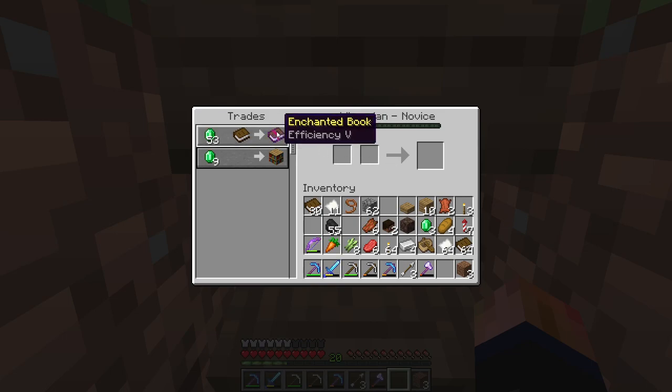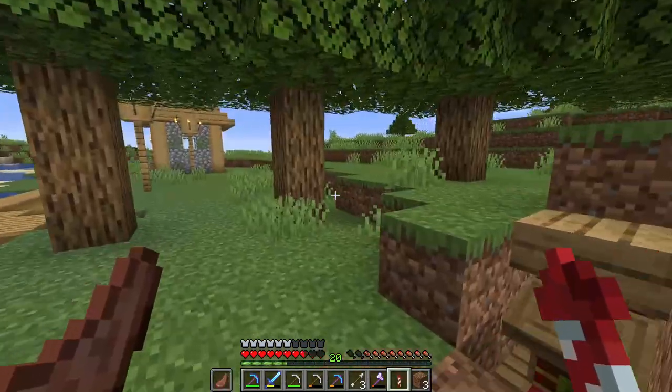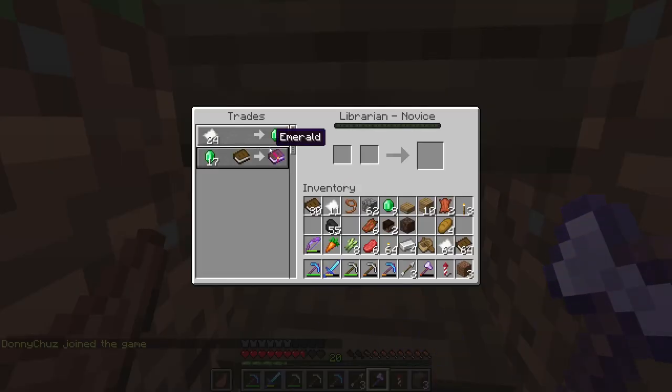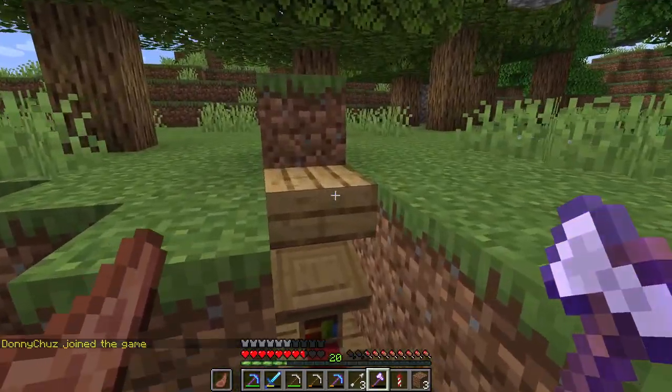Oh my gosh. I got an efficiency 5 book. That's more rare than mending. I don't have enough to save it, though. Okay, we need to get emeralds fast somehow. Good news is I had enough at home. The bad news, or it might be bad news, I don't know. Yeah, I figured. He reset his trades. Dang it. That sucks.